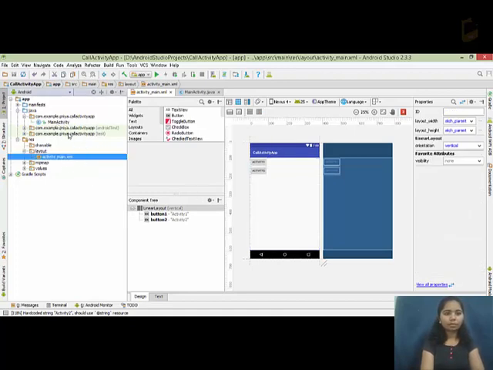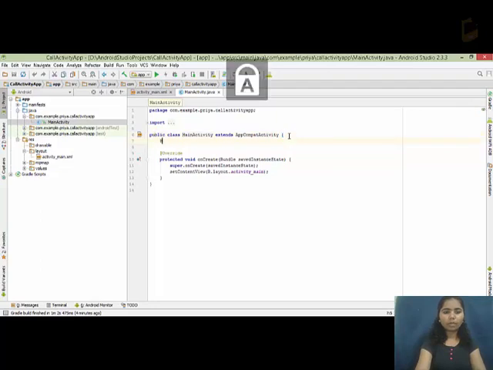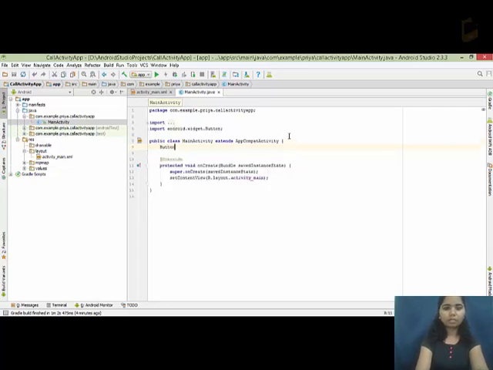We have given 2 buttons, so define them over here and create their objects. Button button1, button2.